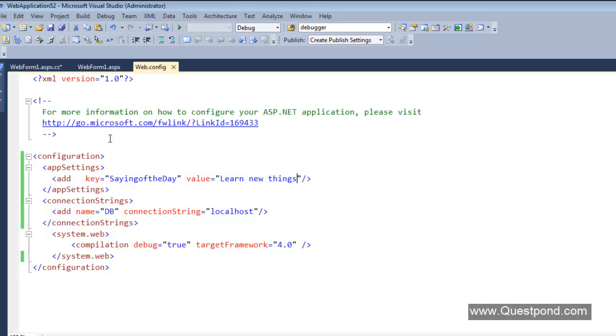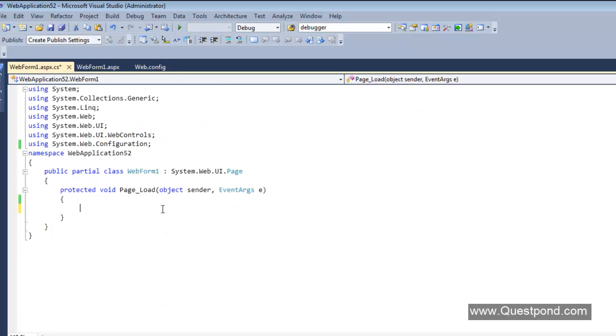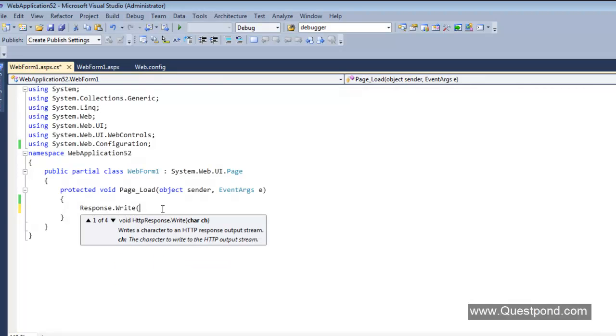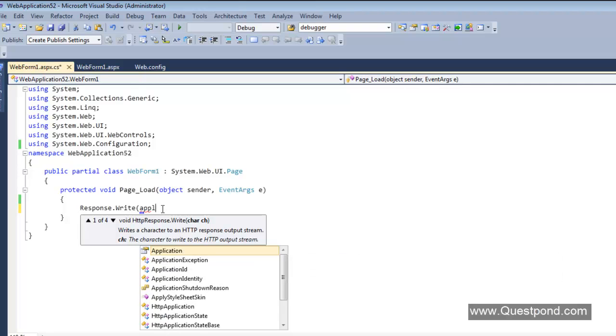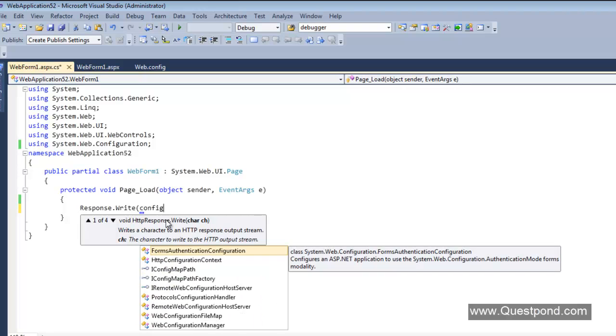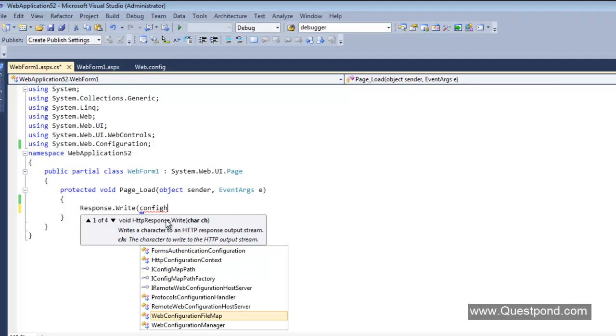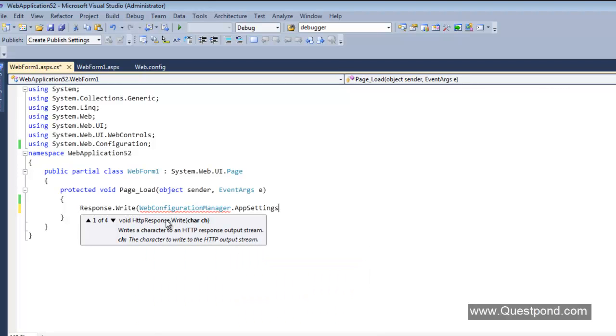And then I can go to my code here and say response.write, and I'll say that this is application configuration, so ConfigurationManager.AppSettings.